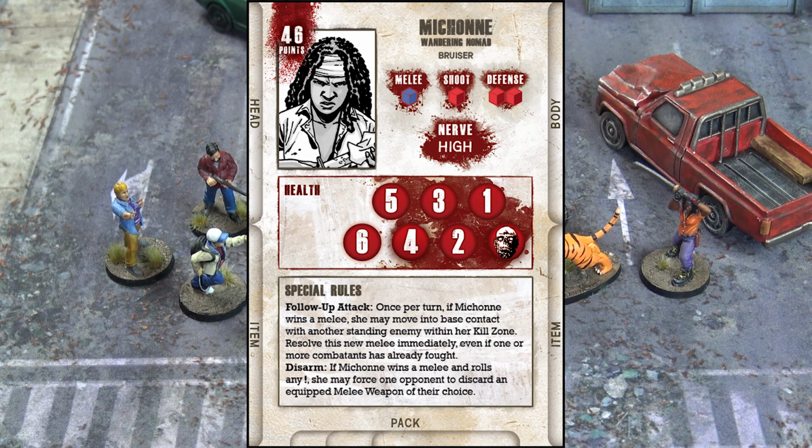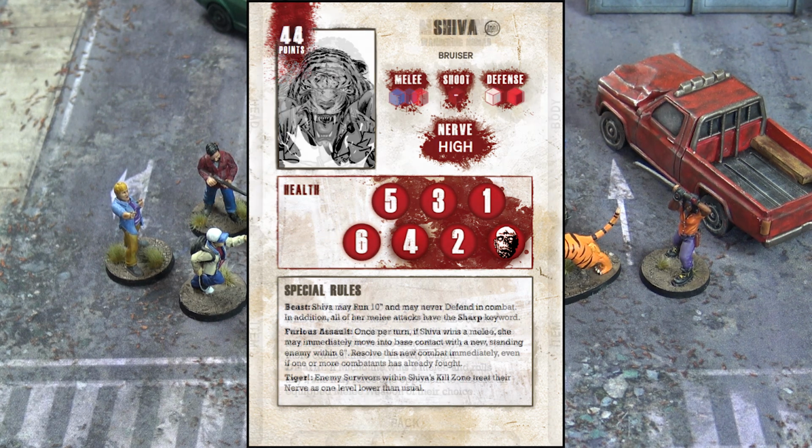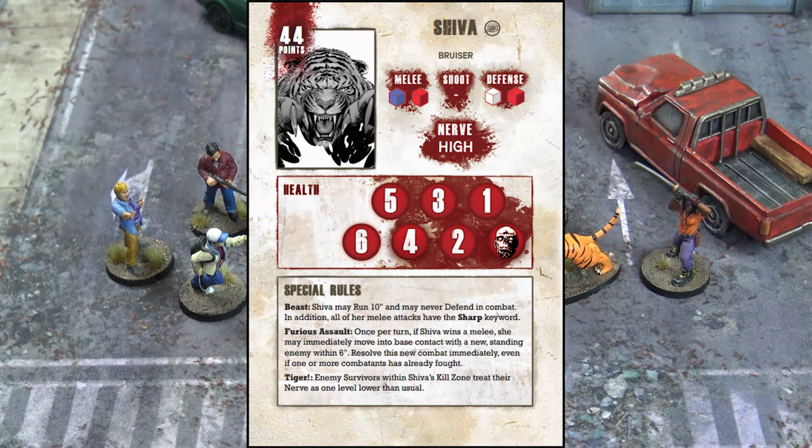Interestingly as well, Michonne and Shiva have both got the ability to bounce from combat to combat. Shiva's got something called Furious Assault, where if she wins combat, she can then move 6 inches into somebody else. Michonne has a slightly weaker variant where it's someone in her kill zone.